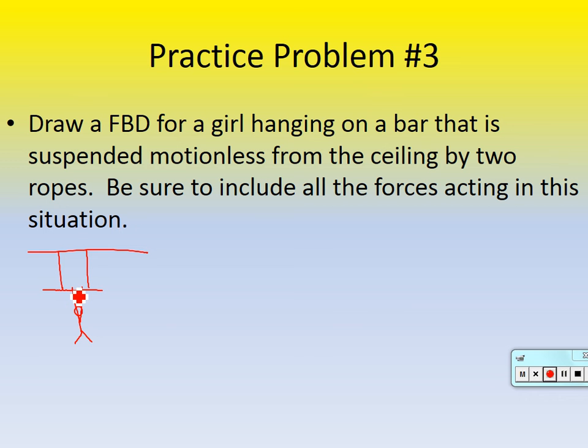We don't draw the girl. What do we draw to represent the girl? A box. Okay, this is the girl. Now, I always like to start with the easiest force to remember. What's pulling her down? Gravity. I put force of gravity last time. It's also known as what? Weight. So I'm going to put W. I'm going to try to use W and FG interchangeably here. So, force of gravity down, or weight.